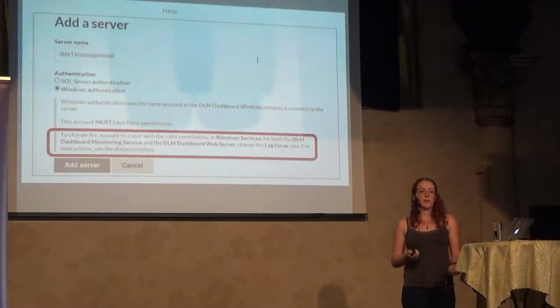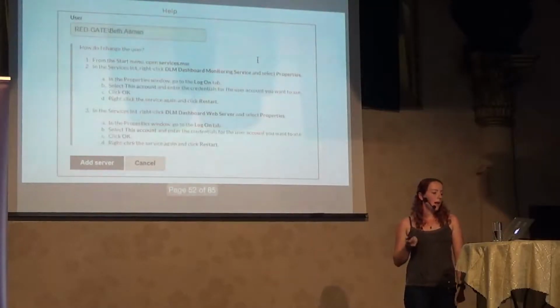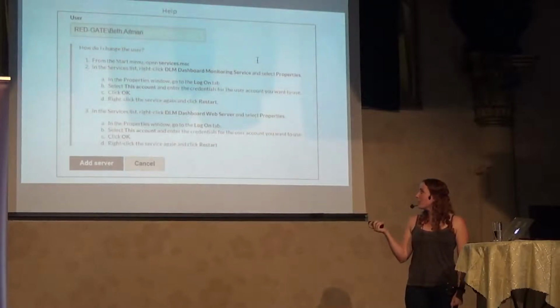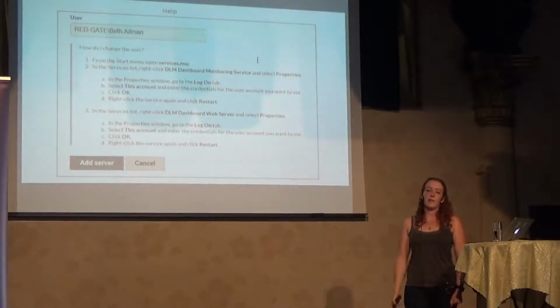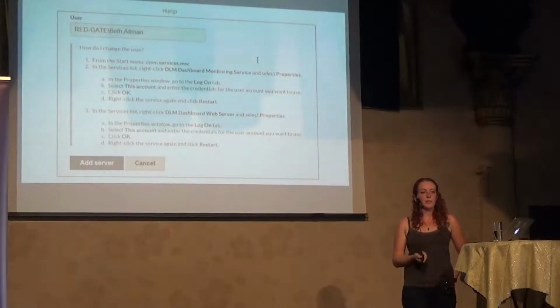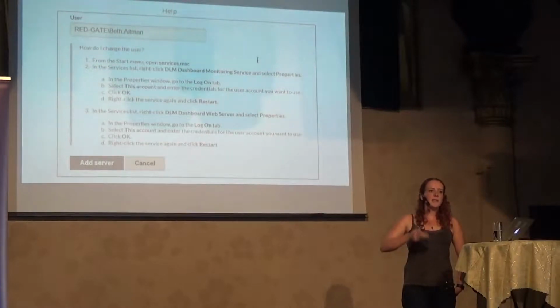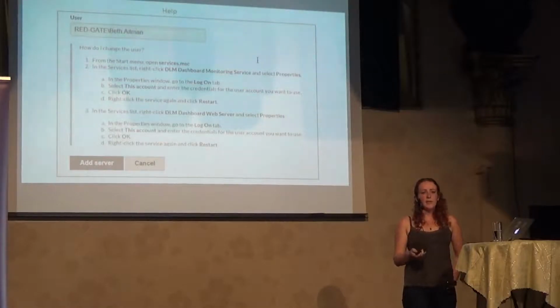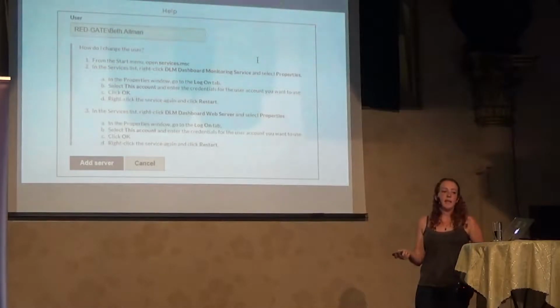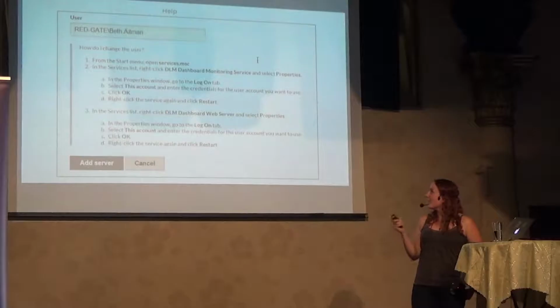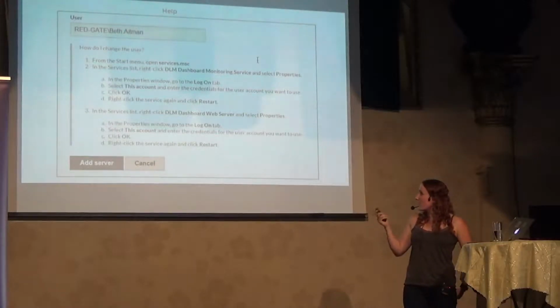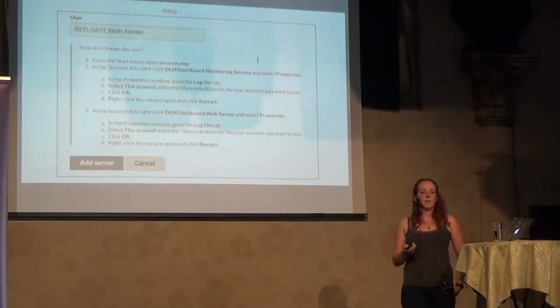So I went back and I tried something different, and what I tried was this. These are pretty much the full instructions from the documentation for how you set this option up. And the reason I put it there was I realized that I couldn't really justify hiding the information that users needed to get this working away somewhere that wasn't the user interface. And this was much better, and we basically haven't had support emails about it since. It's a lot of information, but actually, because it's structured as instructions, it's easier to read and to follow than the previous one, which came across as a little bit of a wall of text.